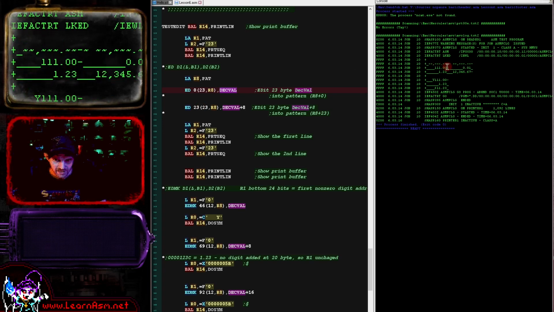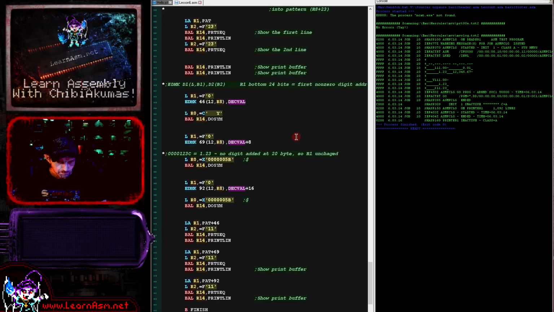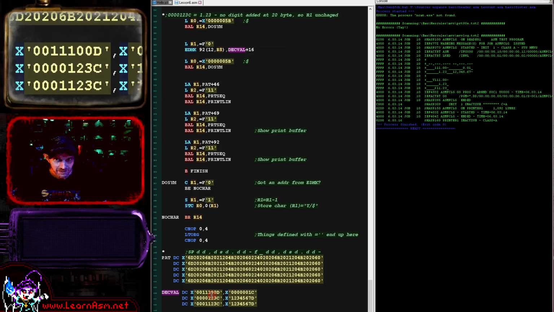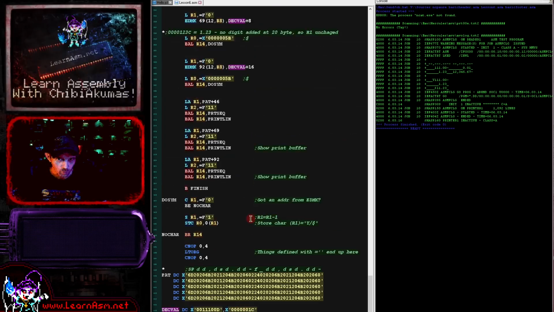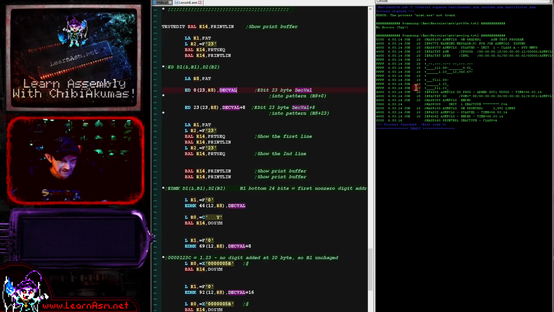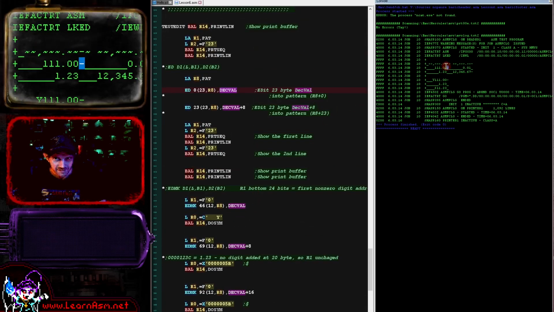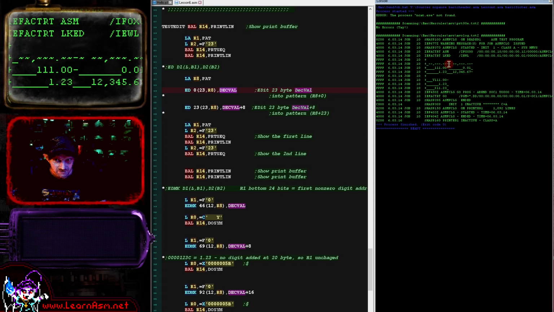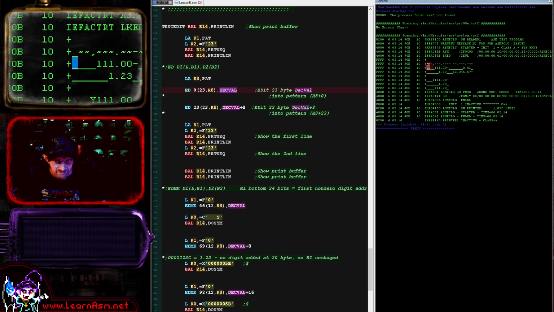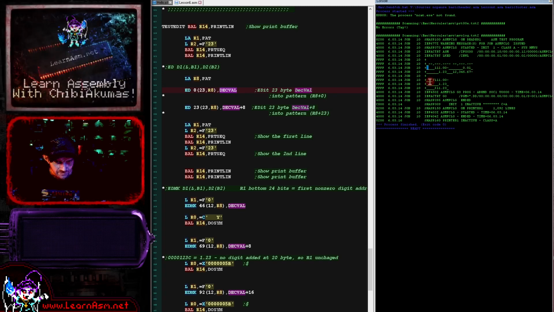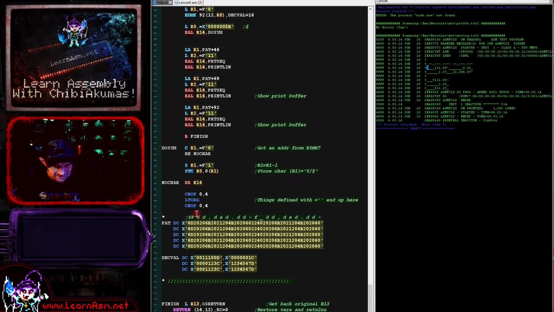So you can see here that this first value, 11100D, and then followed by 1C here, that first value was negative. And so the negative sign here has been retained, but the second value was positive, and so in that case it's been cleared. And in all cases, when something is cleared, it's always cleared with that first character on the line, this character here.